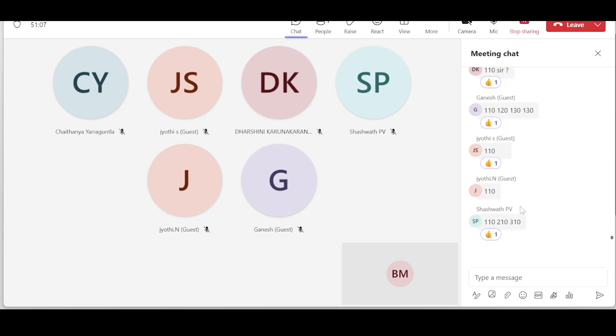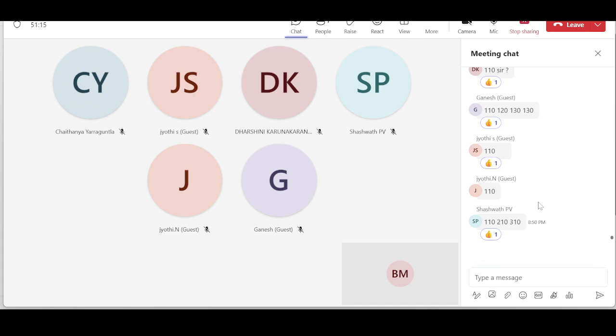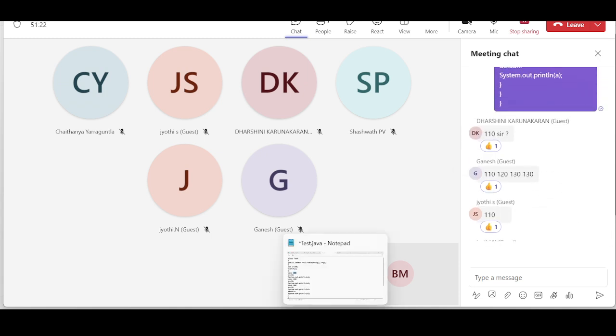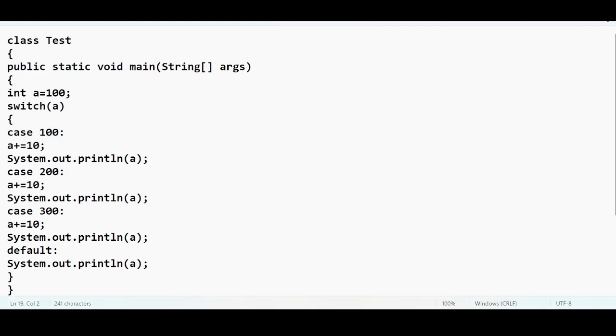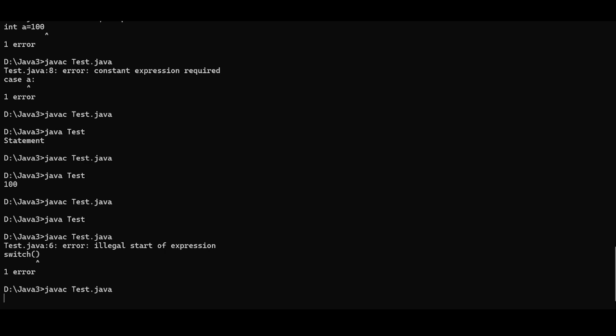Chaitanya did not answer. Let us see who is correct. Everyone has to buy a chocolate for the person who is right here. This time you people are going to buy a chocolate for the person who has answered right.